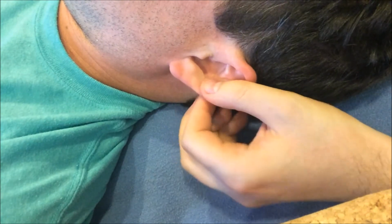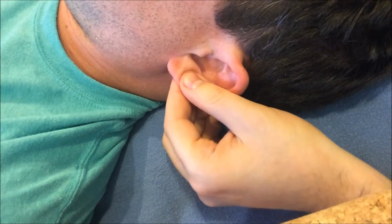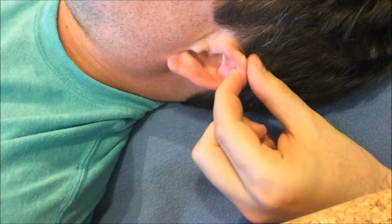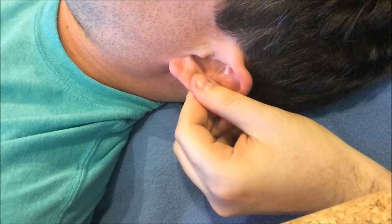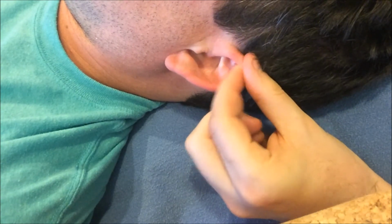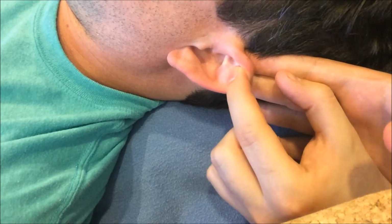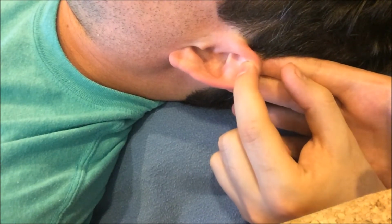Again, starting by tracing the outer periphery of the ear with that pincer technique, thumb and index finger, flipping right at the top just to make sure you can get the innermost part of that crest. And last time around the outside of the ear. Moving on to our chopsticks, using the index fingers to both brace and walk respectively, starting with the ventral side of horizontal zone 1, 3 times.